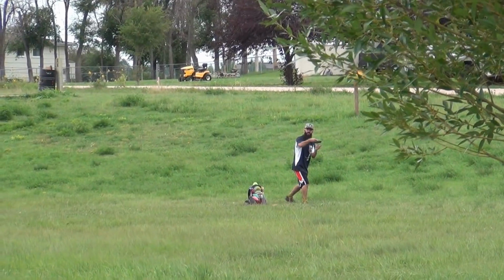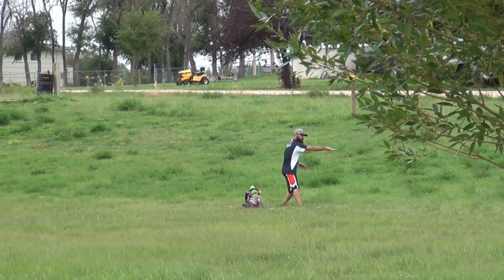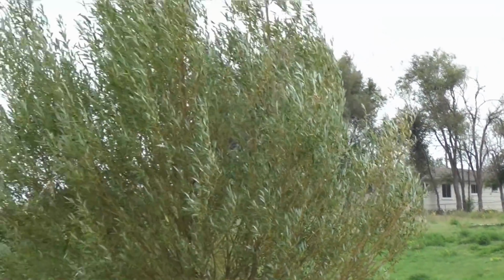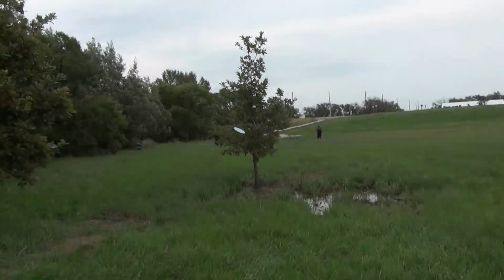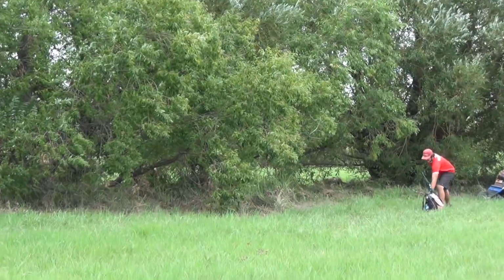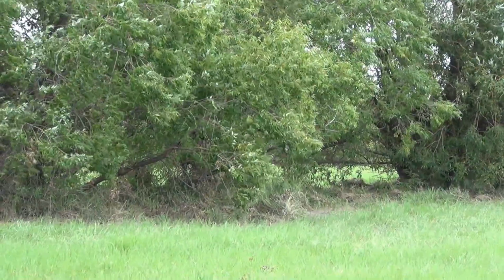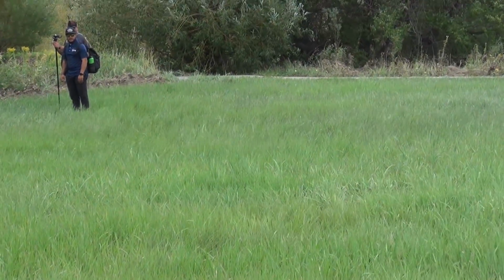Oh, yeah. Not quite the line you were looking for, but you will have an upshot, kind of looking at the basket. I know it's a scary upshot here. What were you throwing to try to get it to settle? I just threw a harp at it. Okay. I wanted it to just kind of fall and die. Yeah, and you had the left-right wind, too, so that would kind of cut the hyzer down and keep it short. Mitch pitched out there.